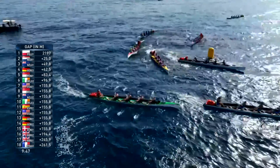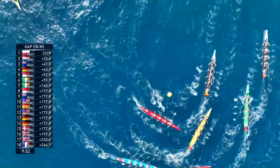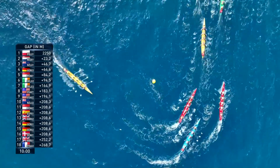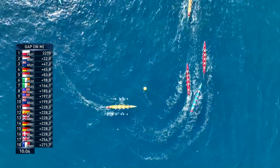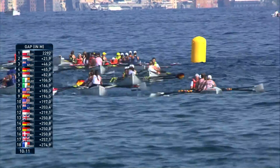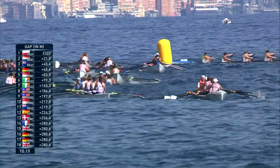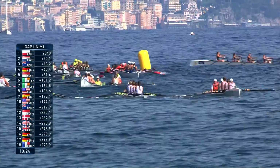Oh, what a disaster. That is so unfortunate for the teams, but that's exactly what I was trying to say at the beginning, that if you have that fleet of the quads, it's going to be just unimaginable to make a clean race. So you see the teams are losing a lot of time, but still the leading one, together with the Polish crew, the Holland and the New Zealand, they are fighting further, and they didn't have that distraction, so they are just setting up apart from the field and moving forward and trying to perform their best at the moment.